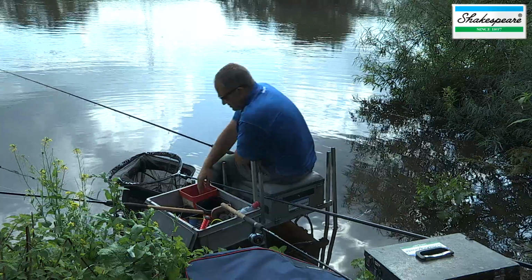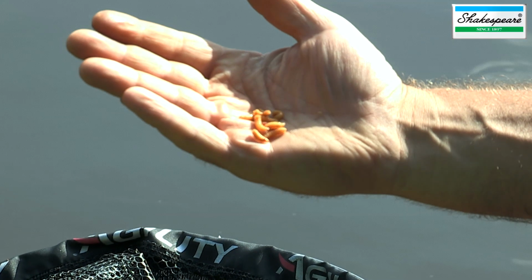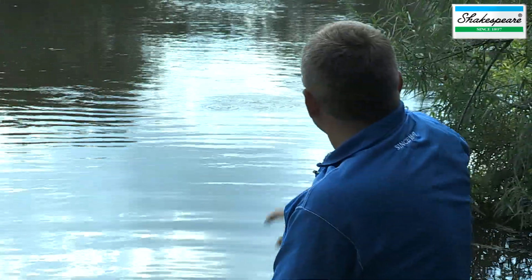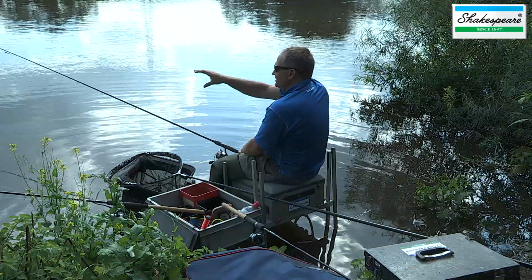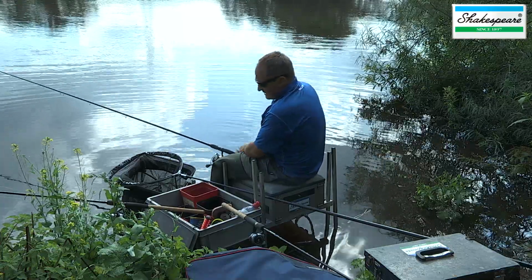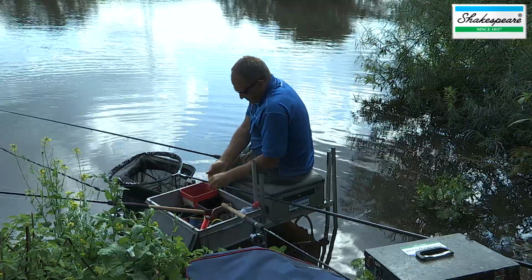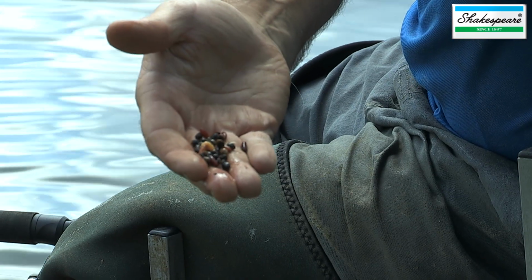I've been feeding maggots just very frequently with 10 or 20 maggots, slightly just upstream of me here, because I want to ensure that those maggots are getting down to the bottom before I get to that tree. Otherwise, I fear that the maggots might be getting washed away and I can't actually present my bait where the maggots are landing.